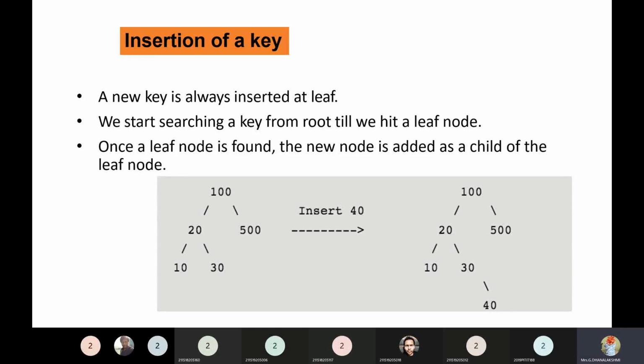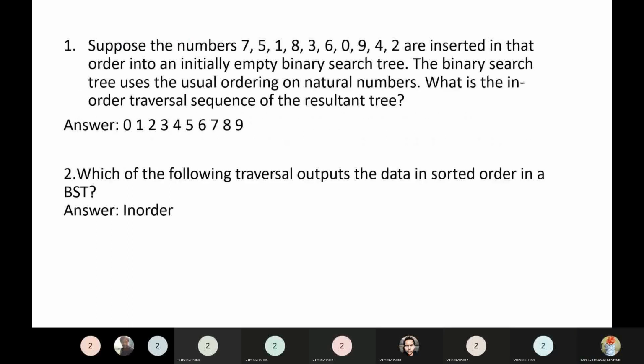Now we want to insert 40. The right hand side of the 20 is 30, so here you have to insert it. Also check the condition: the left hand side value should be lesser than the root node, and likewise the right hand side value should be greater than your root node. If it is satisfied, then it is correct.